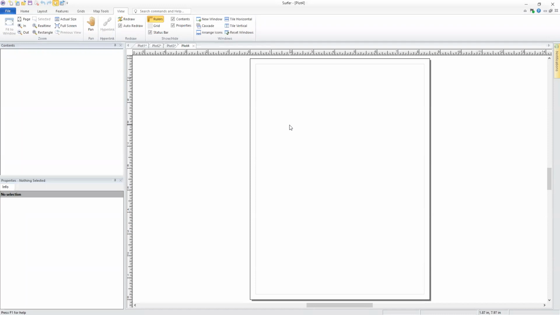So you can see here on screen, I have a blank plot document open. And this is where I'm going to start this first 3D mapping example. For this first example, I'm going to start out by importing a grid file that was created from tiles that I downloaded from the ALOS Global Digital Surface Model site, which is really an excellent source if you're looking for elevation data worldwide.